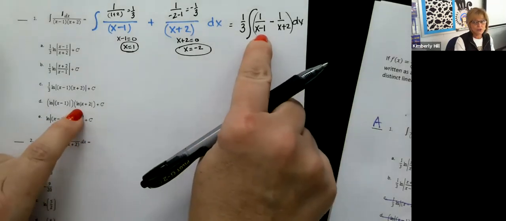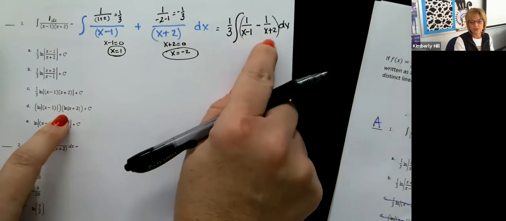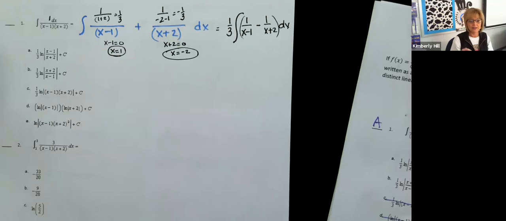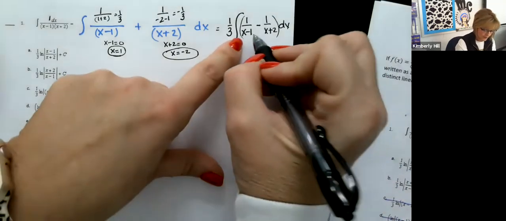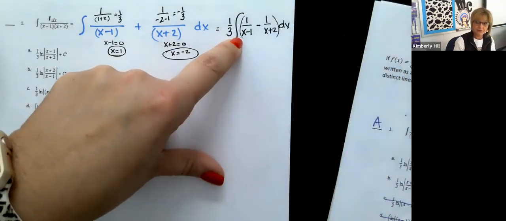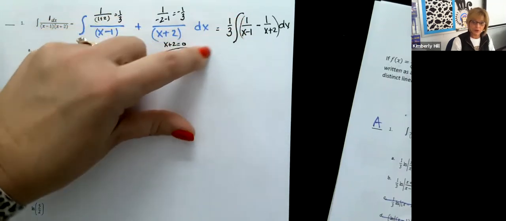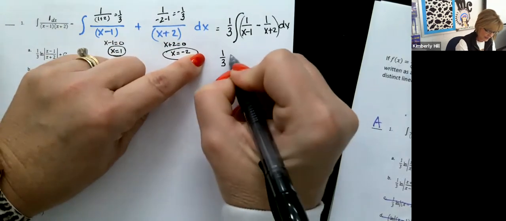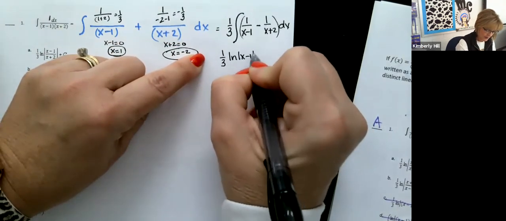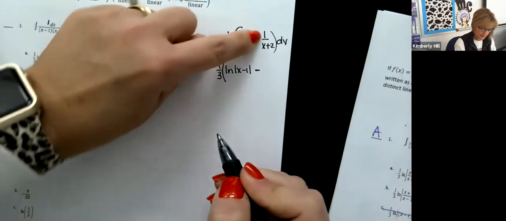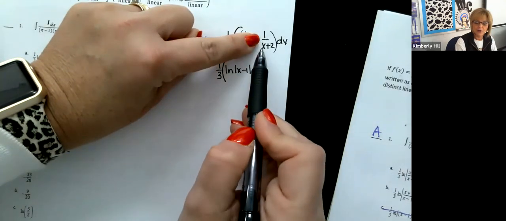So now, usually, these end up in natural log situations. And so for students, you need to be careful that you don't just put natural log every time. And we're going to look at one next that you have to pay attention to, that it is not u prime over u just automatically. So if I'm thinking about logs, u prime over u, well, that is u prime over u. So I can just say that that is the natural log of x minus 1. Minus, again, is that u prime over u? Yeah.